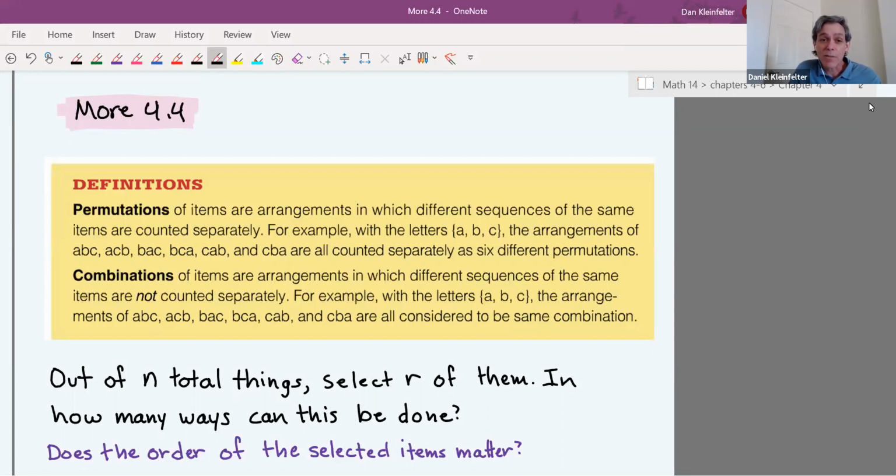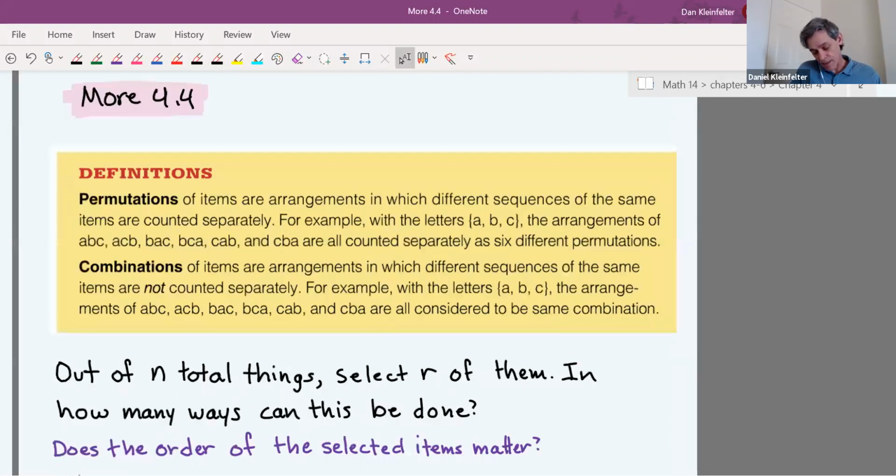And then we also talked about how n factorial tells you the number of ways of arranging all n of something, like the number of stores you have to visit on your route or the number of books on a bookshelf were a couple of examples we had used. For permutations and combinations, it's kind of a similar idea, only instead of arranging all of something, we're arranging a subset, that is, some of the items.